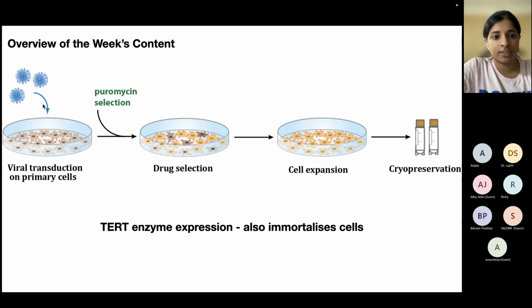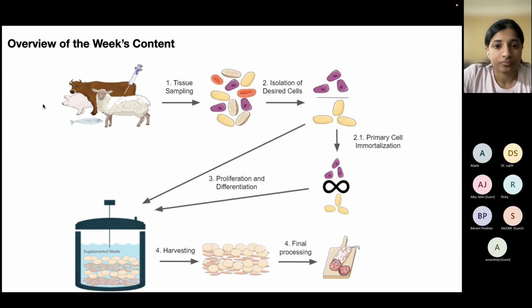So there are certain viruses that, when they infect a cell, activate certain genes, because of which there is induction of cancer. They're called oncogenic viruses. They induce cancerous properties in cells. This is also used to immortalize cell lines, and many of the cell lines that are commonly in use. One such example is the RAW 264.7 macrophage cell line that has been transduced with viruses, because of which it now has this immortalized property.